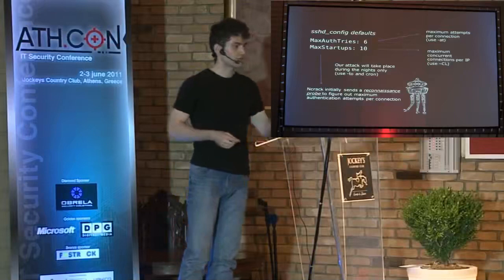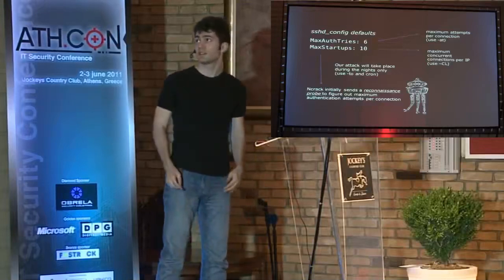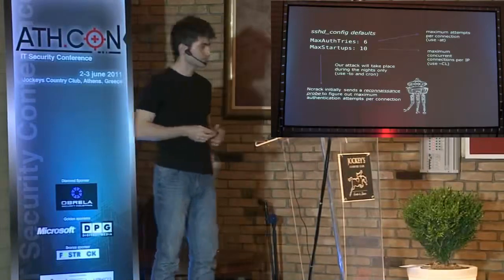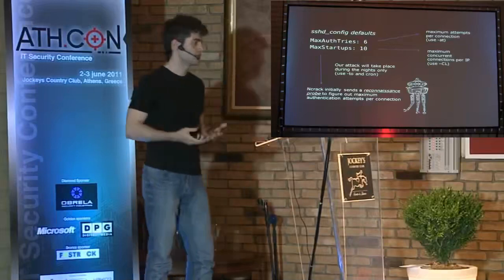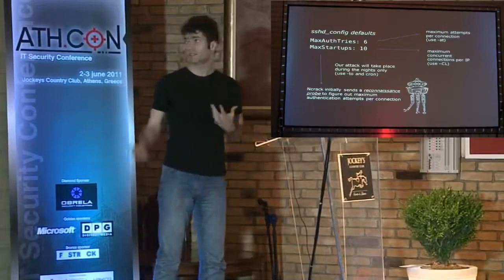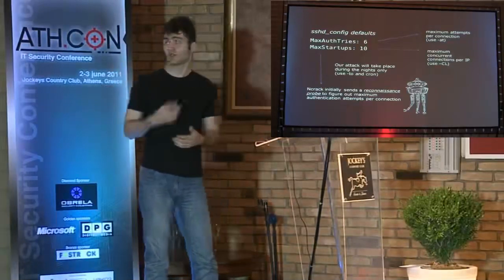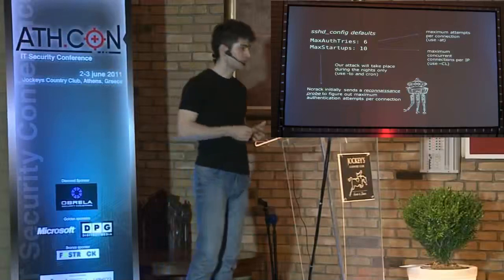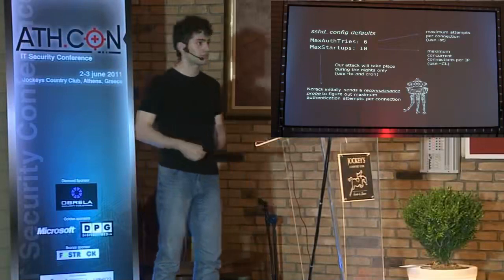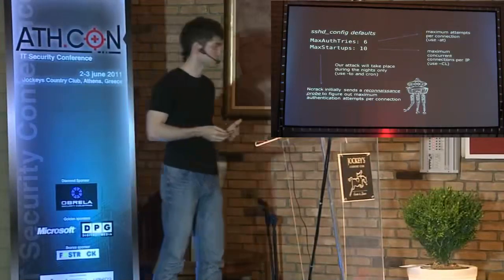The max authentication tries, which is, as I said before, 6 as the default value, are the maximum attempts per connection that you can do. And the maximum startups are 10. These are the maximum parallel connections that you can open per IP. And we also assume that we want our attack to take place only during the nights, because we want to be as stealthy as possible.